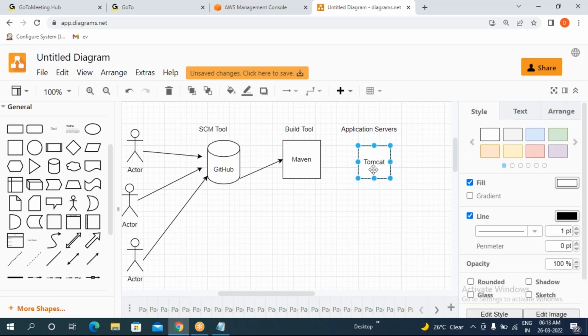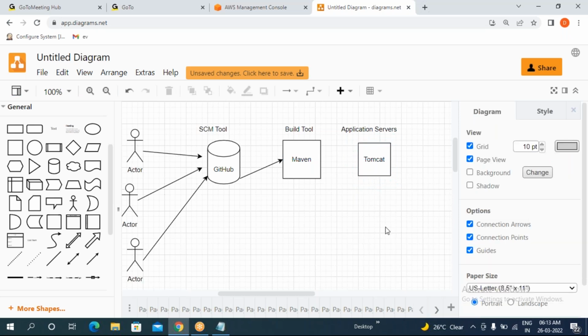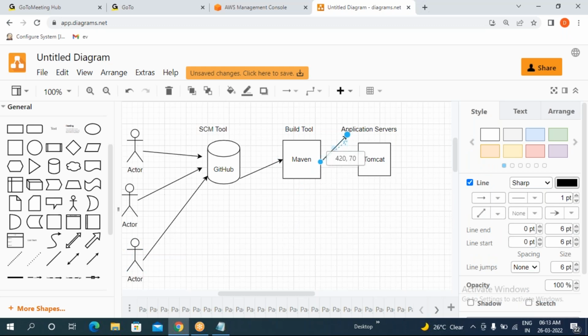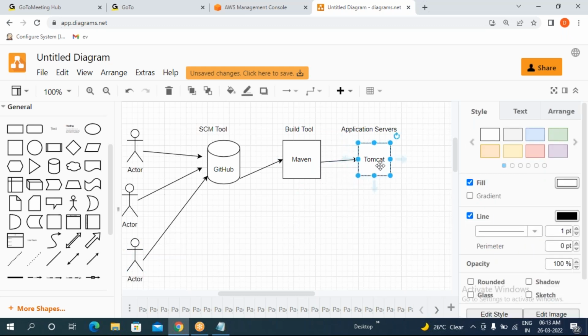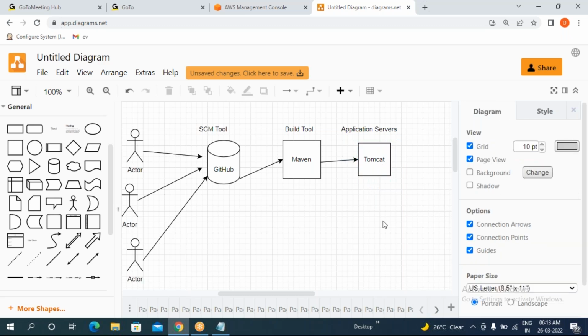Tomcat is one of the application servers used to deploy a package, right? After this step, if you deploy the application into Tomcat, customers will definitely be able to access the application, and then we can have some business. That's it. This is what is required.